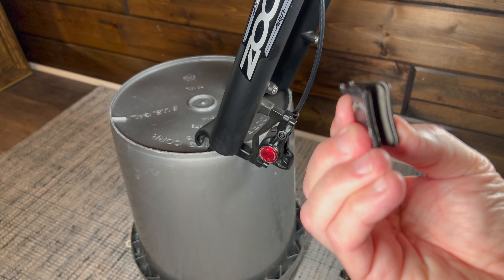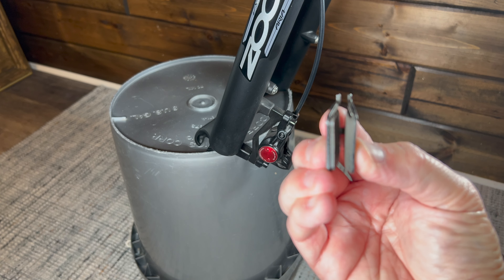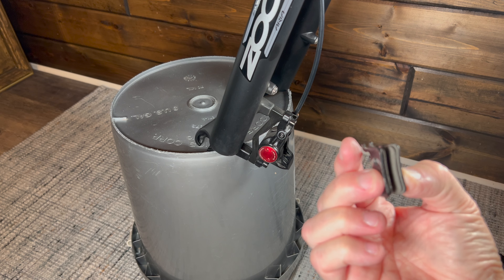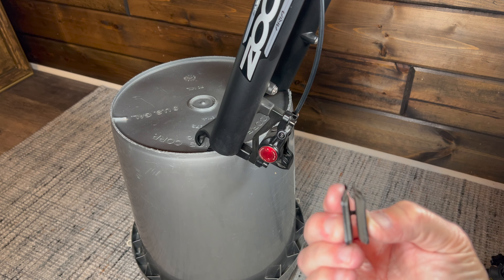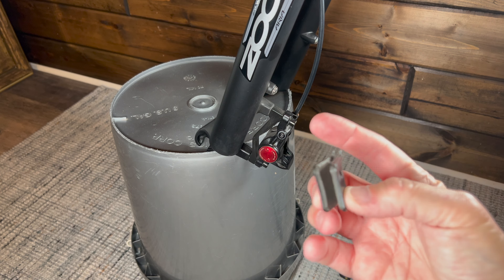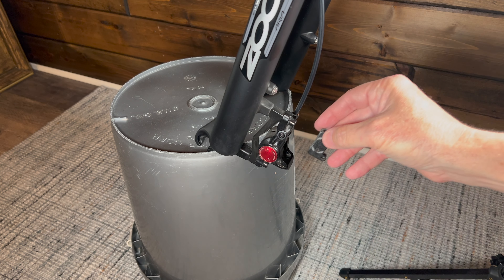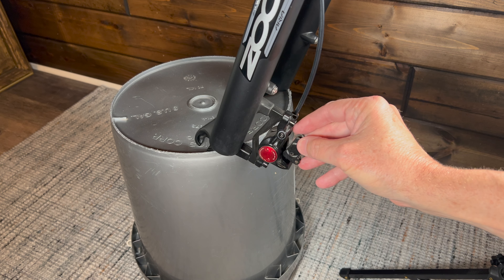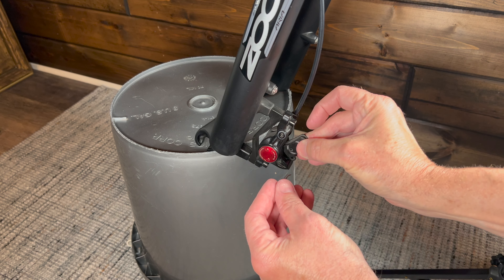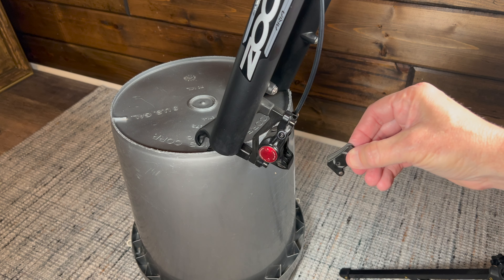These are what were in there. As you can see, they have some even wear. They said to replace them if they get thinner than a dime — the one on the inner was a little thinner than the one on the outer. These don't have any particular brand name, but there is a hole that lines up with the pinhole on the brakes and a hook here. I popped the pin out and these just came out.